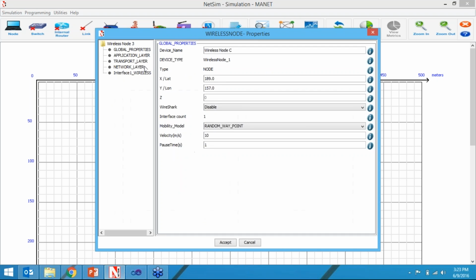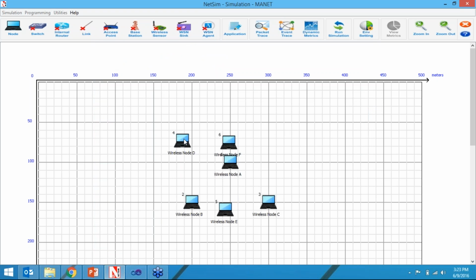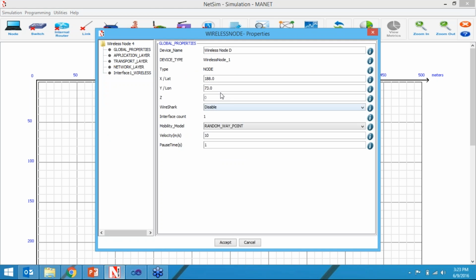Then for the third one, 300 and 150. Then the fourth one, 250 and 200.